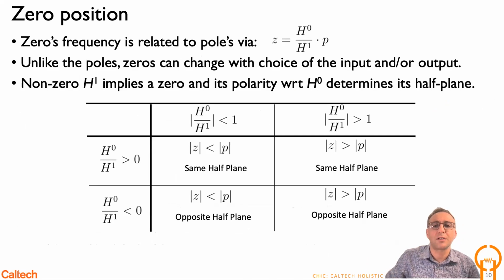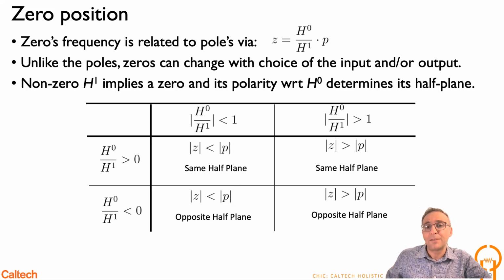derivation. So if you look at the original equation that we had for the transfer function, you can easily see that if you find where the location of 0 is with respect to the location of the pole, it follows this relationship. So the 0 is the H0 over H1 times the frequency of the pole. So therefore, if H0 and H1, the two transfer constants, have opposite polarities, it means that the 0 will be in the opposite half plane than the pole. And since we have a positive time constant, since the pole is in the left half plane, so we'll have a pole in the left half plane and a 0 on the right half plane.